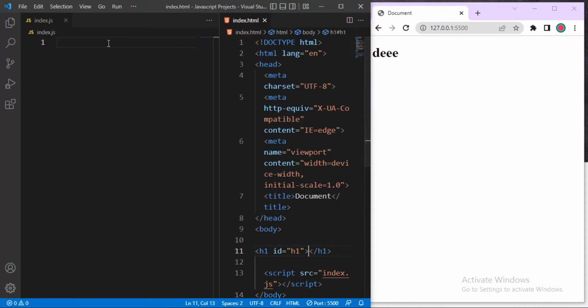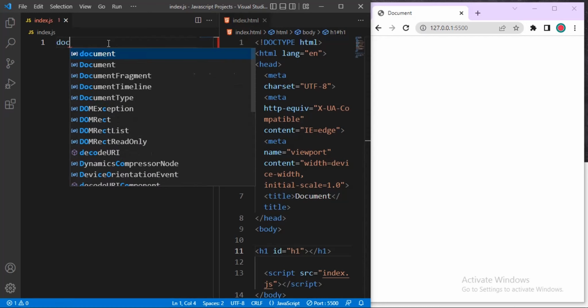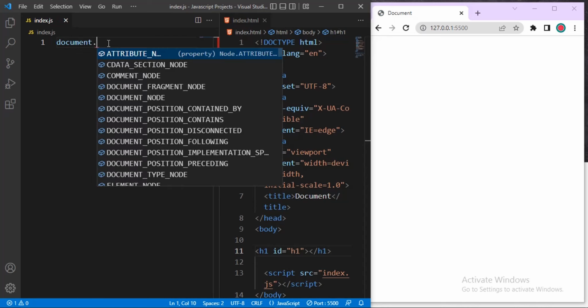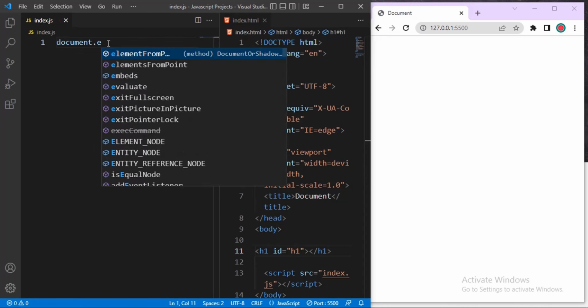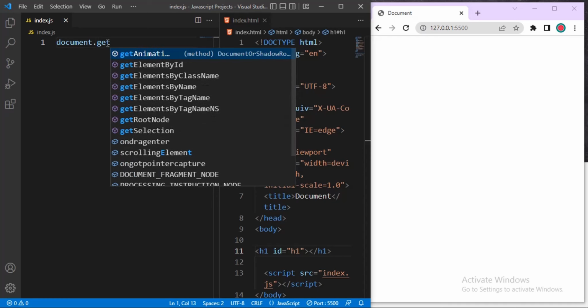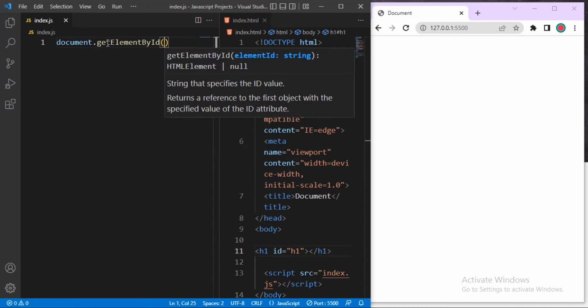Okay, so inside our JavaScript, what I will now do is first of all use document to connect my elements so that it will be displaying on the screen. So I will say document dot getElementById. Then I will create a parameter inside it.